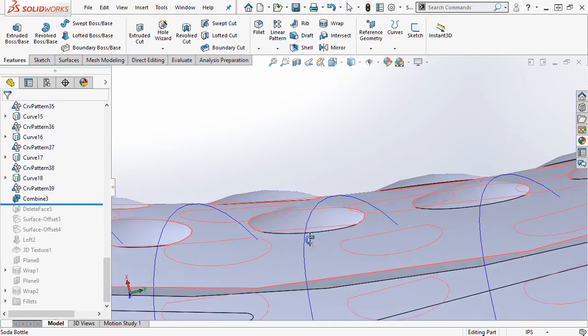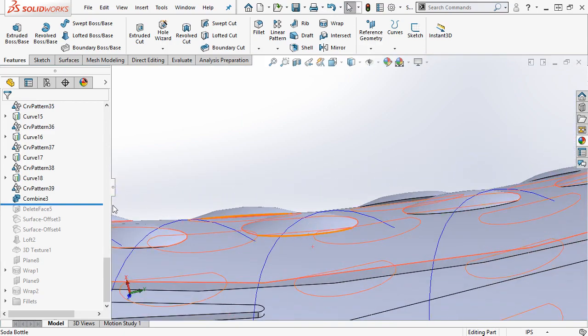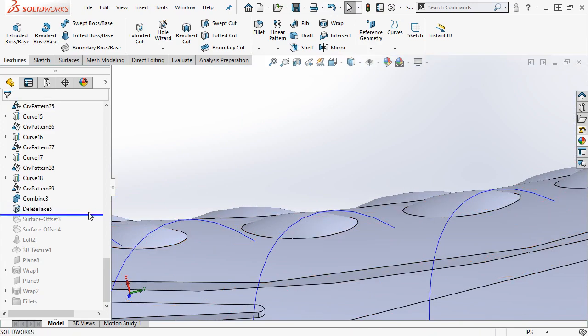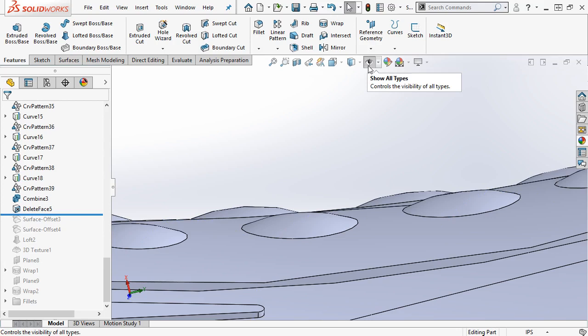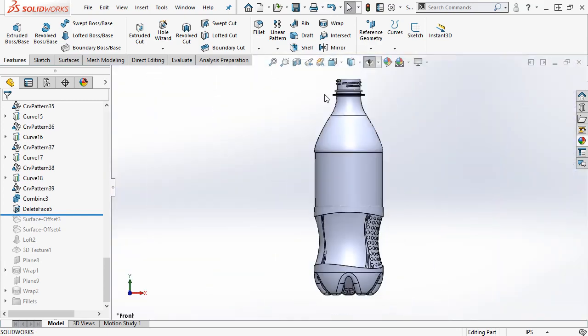And when needed, I used the delete face tool's patch option to clean up the edges, giving them a round, uniform appearance. It may seem tedious, but this method got the job done, and the height and path of each dome are fully adjustable. Luckily, if I wanted to, I could pattern the bodies to the other side of the bottle, saving me from doing all that work again. But instead of doing that, I'll walk you through another method.